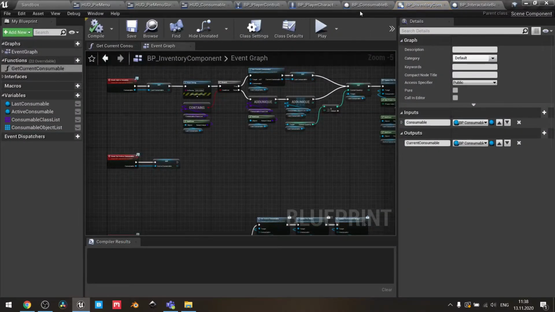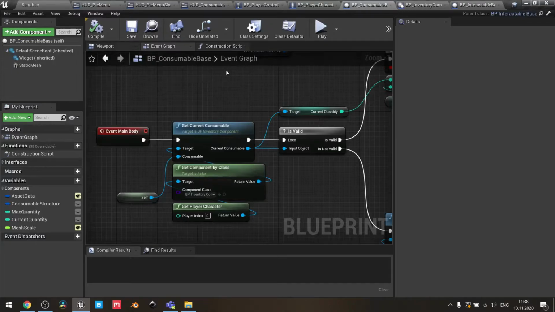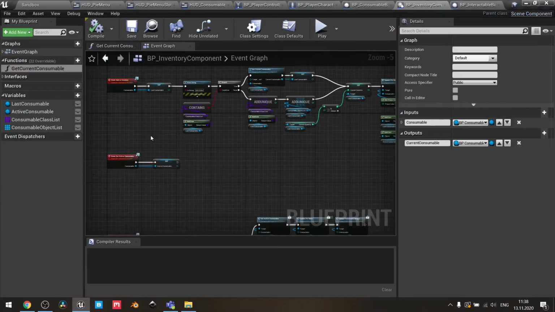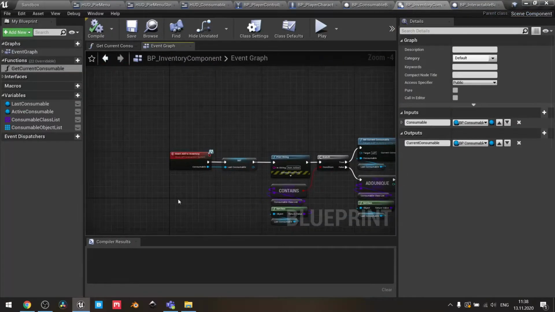As you can see from our consumable base class, when the event main body fires, we are trying to get current consumable. It's a function that we need to implement in our inventory component.